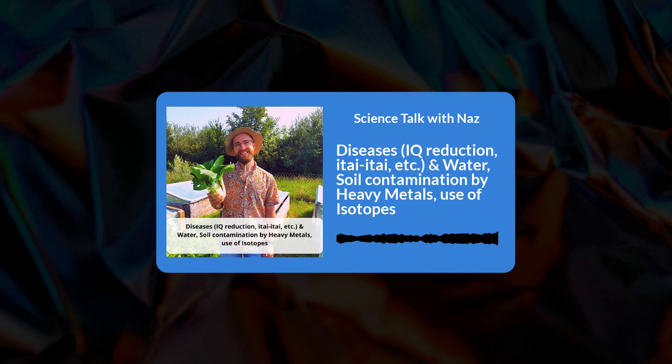Mm-hmm. So I see there is no easy way of getting the heavy metals out of the soil, right? No, sadly not. It's so complex. Also, if we are talking about more than 10 hectares, I'm just thinking about the money, how much money would be spent to take the soil out and get out the clay and put it back. I mean, it also somehow disturbs the soil profiles, right? Yeah, it's disrupting the whole thing. If you take it out and wash it and put it back in, the whole soil structure is destroyed. And actually, I'm working with such a technology in my PhD, and we found out that the whole soil structure is gone.